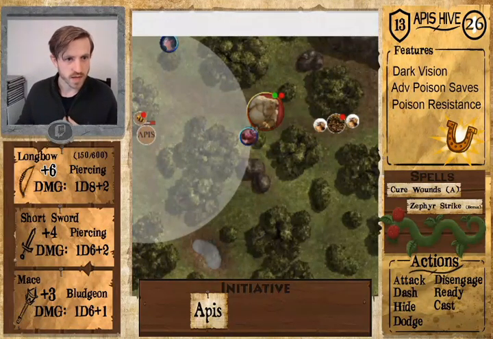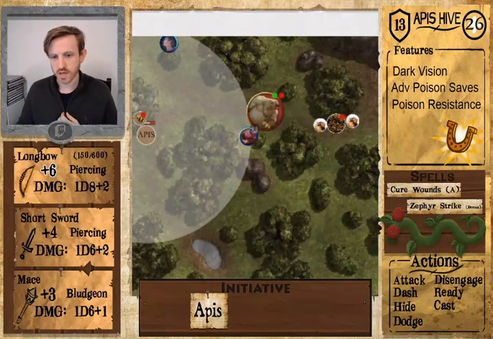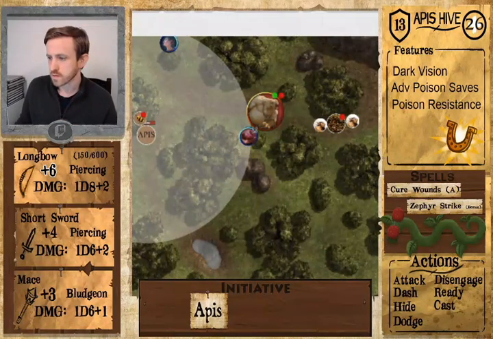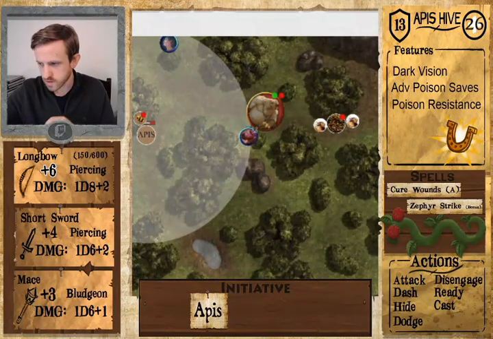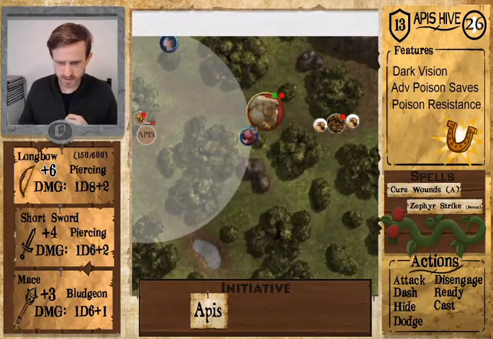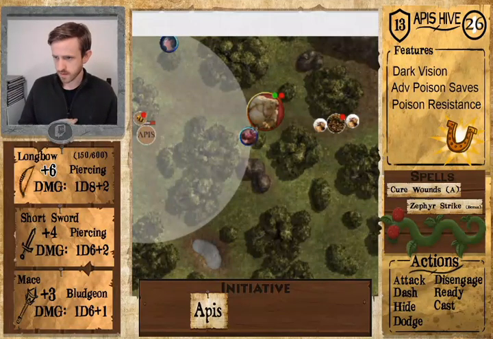They can't move anywhere, they can't do anything, so they'll just stay where they are. Now it is Apis's turn. So if you want to be in with a chance to decide what we do on this next round of combat, type !B into the chat, BEE, because it's the B that I always forget, the B's.